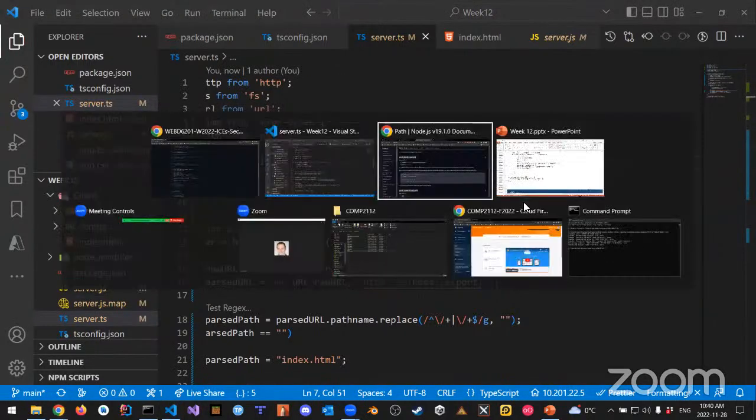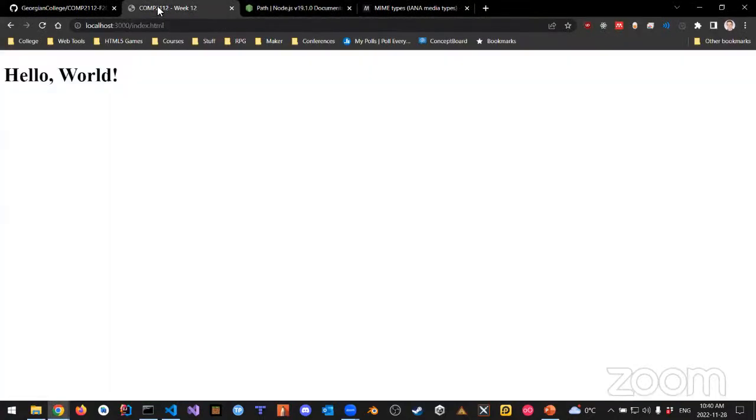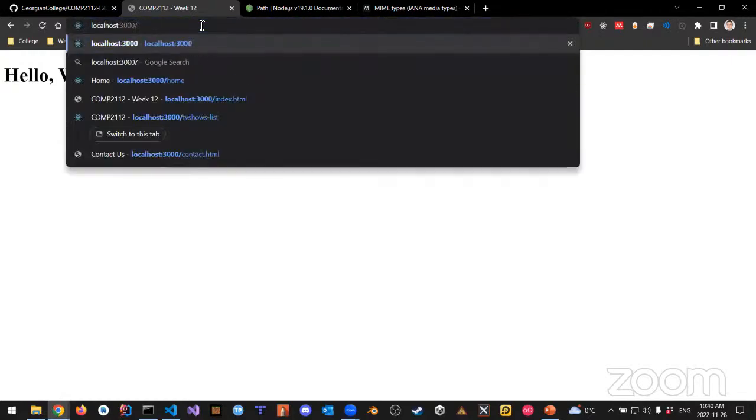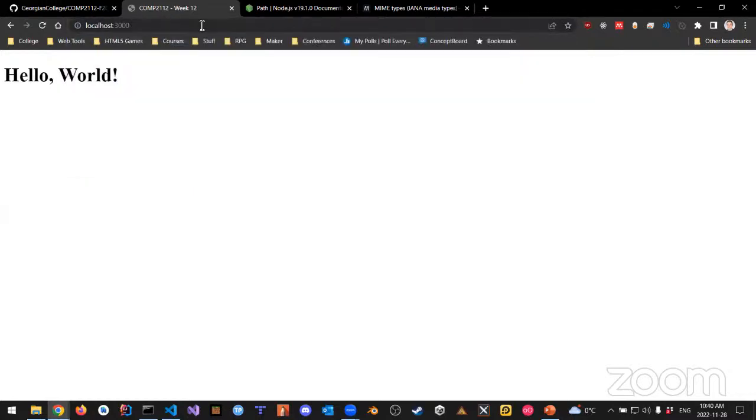So going back to this then, right? If I go back to my code, and if I go to index.html, then we should be able to see the index.html. That still works. And if I put in nothing, that still works, because either nothing or index.html nets me index.html. It still works, right? But how about if I put something else, like about.html? Then that gives me this error again, right?